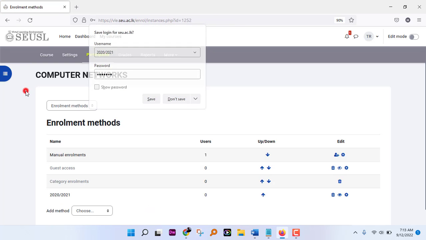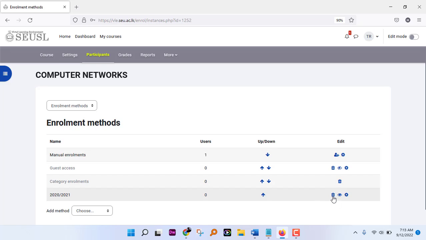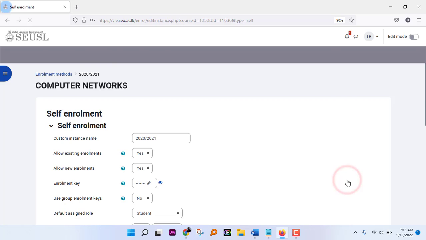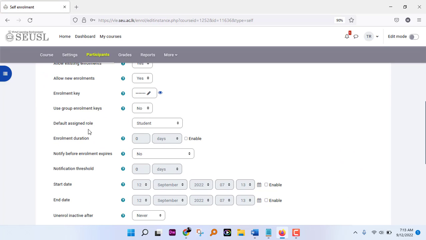So once it's there, there are a lot of options. You can later, if you want, anytime go to settings, right? For example, if you want to restrict the student to a number of days, the enrollment valid for, let's say you have 200 days, it will be valid for those 200 days. After the 200 days, the enrollment will be invalid.